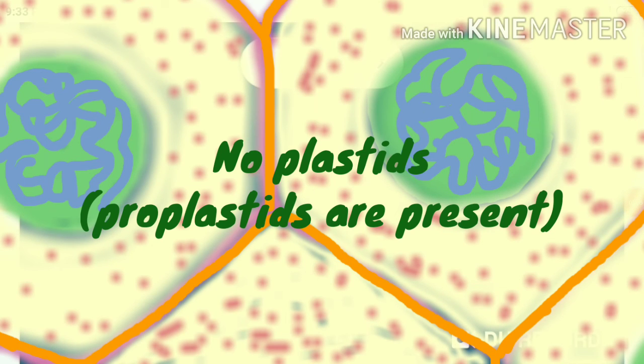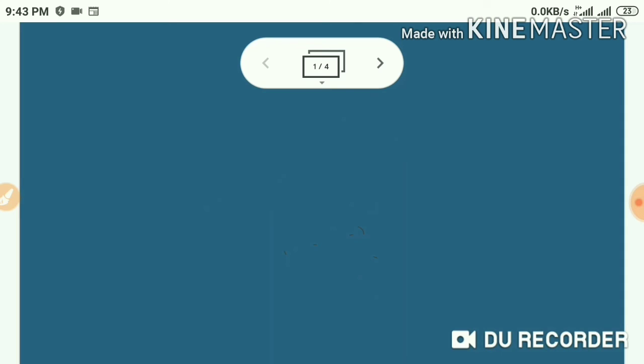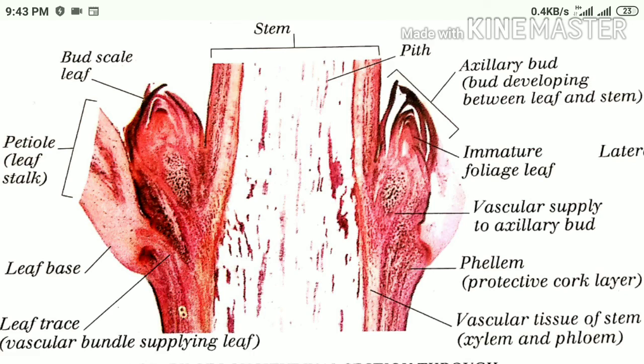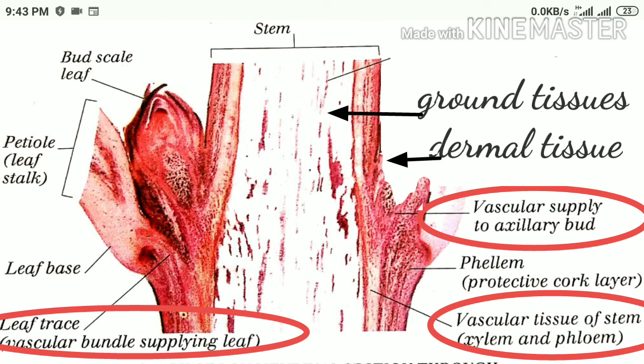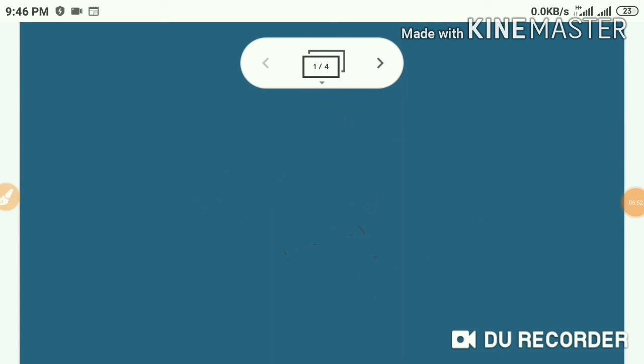That's all about the characteristic features of meristematic tissues. As I told you, meristematic tissues are actively dividing tissues. When they divide, a major part of the resultant cells undergo maturation and differentiation. Then they emerge as three broad categories of secondary tissues. They are dermal tissues, vascular tissues and ground tissues. Dermal tissues cover and protect the plant. They are obviously going to be the outermost part of the plant, like our skin. Vascular tissues transport water and minerals and sugar, like our blood vascular system. Third one, the ground tissue, they serve as site for photosynthesis, support vascular tissues and store nutrients like our muscles. This classification is very important in the entrance point of view. You may get a few high-yield MCQs here.